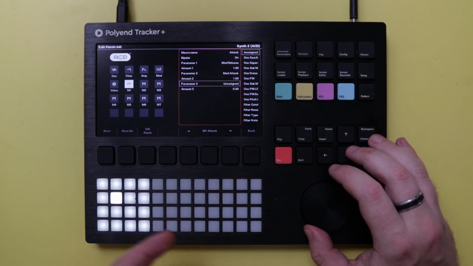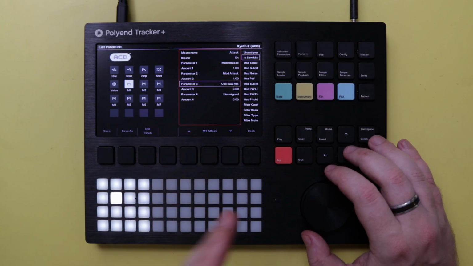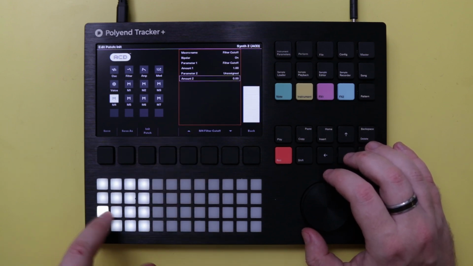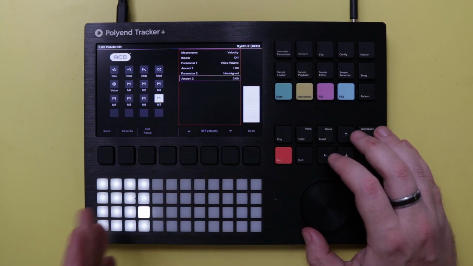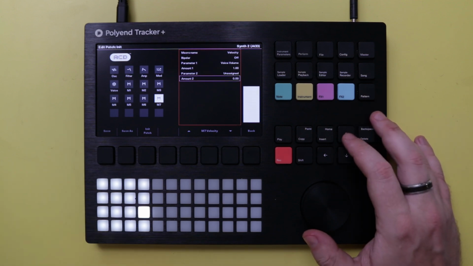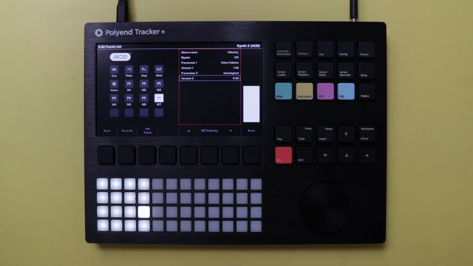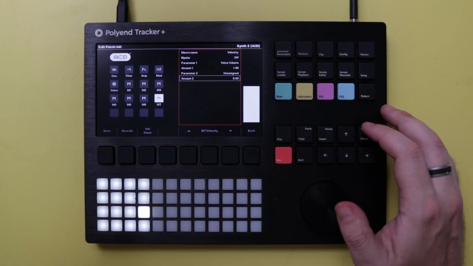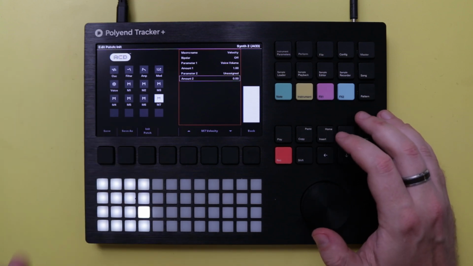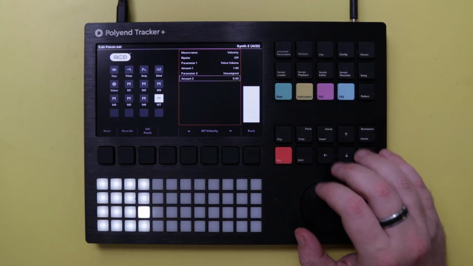If you come down here and need to add extra ones, you can, and it'll put a new one in. You get 5 of them, and we do have 6 of these different macros that we can work with. So quite a lot of modulation options that we can use to manipulate our sound. And if you do them well, you're going to open up the sound palette, because you can apply tracker effects to control those macros. So it's really handy to broaden out that sound when you only have 3 synths to work with.